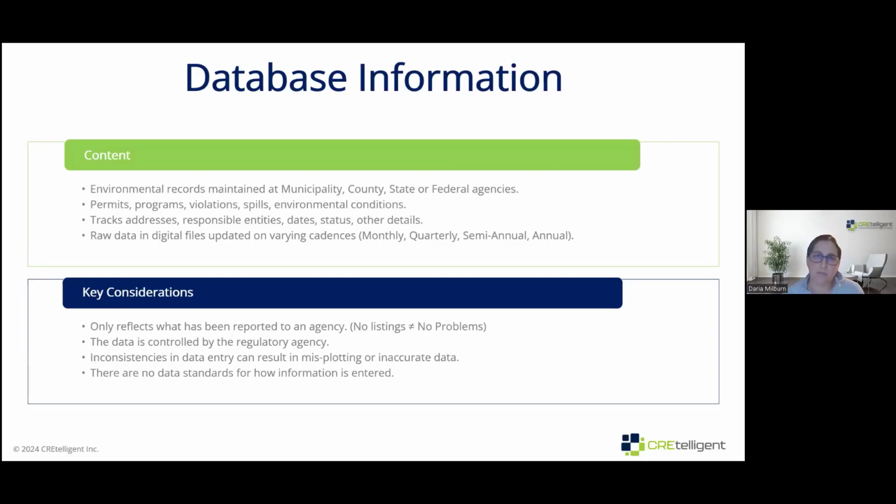And so it's really important to remember that, because that's why you'll see varying terminology on closure, for instance. You know, some states call it no further action. Some programs call it closure. Some say no further remedial action plan. Some call it response action outcome. All these things are similar, but different enough in the context of their own agencies. So bearing that in mind, you want to remember that those inconsistencies then lead to need for further interpretation.